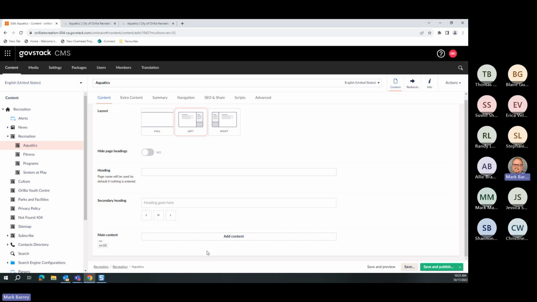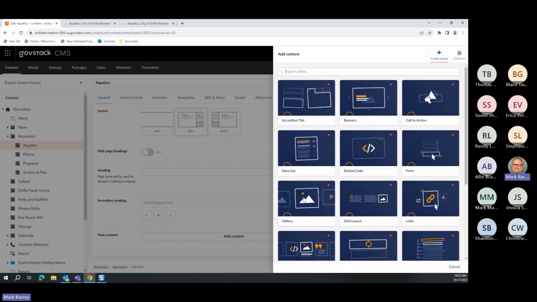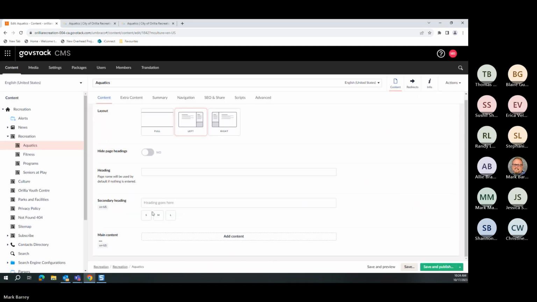So as we work with these pages, we're simply adding into the main content box. And if I say add content, it gives me a list of different types of components that I can insert into it. Sorry, the hiccups. And we'll go over those when I build my first page. But that's adding onto an existing page. But there's more that we can do than just build pages and throw content onto them.